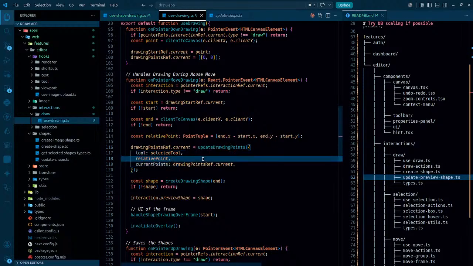So ultimately when we pass the tool relative points and the current points, it just simply gives me the points with the current plus the relative points, whatever name it should actually have.